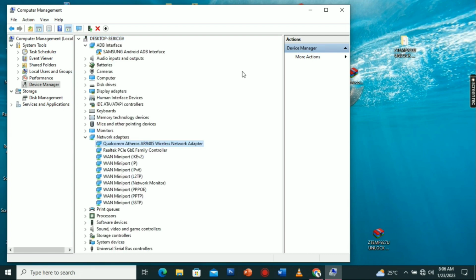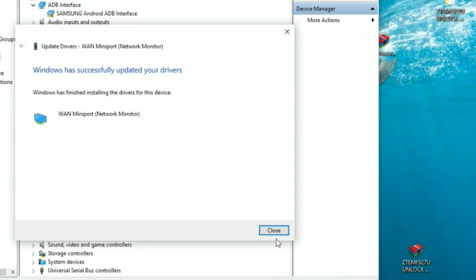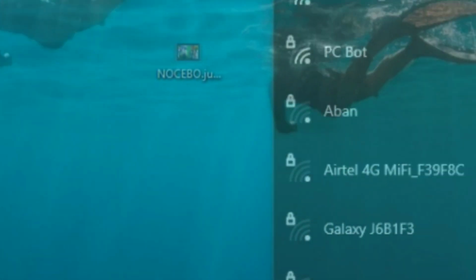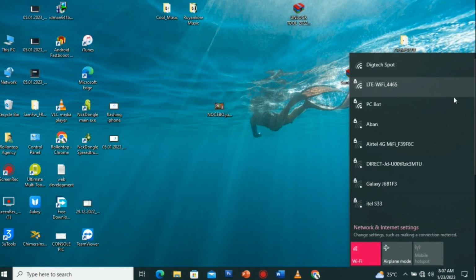If they don't work, you delete them, then you reinstall again. Then here you see it has failed. You restart the PC to see whether it has worked.